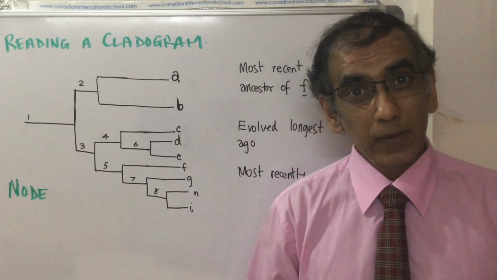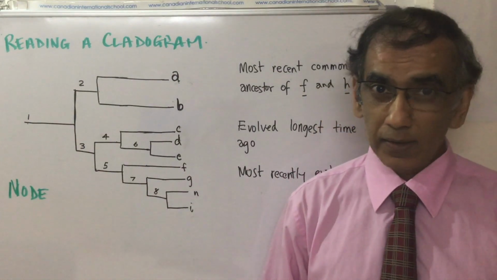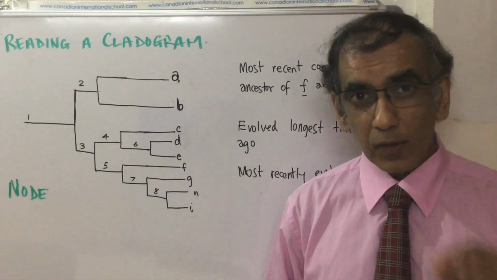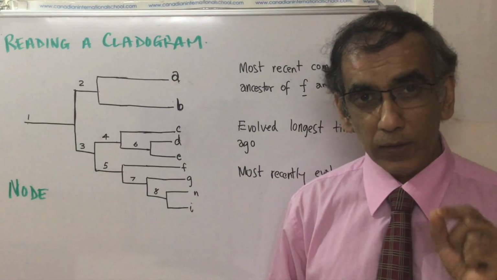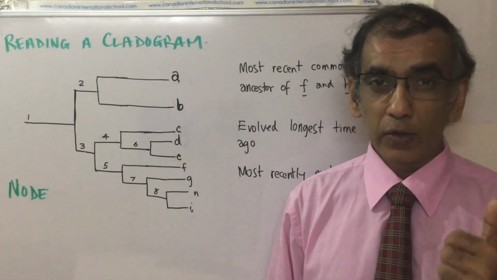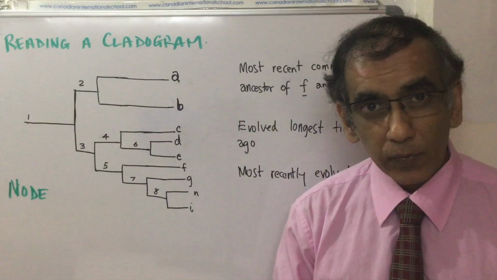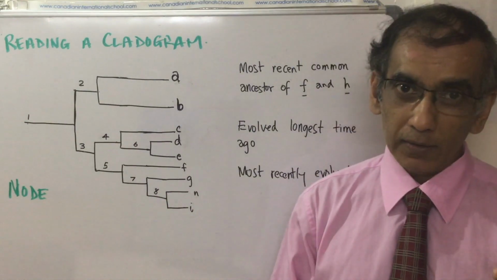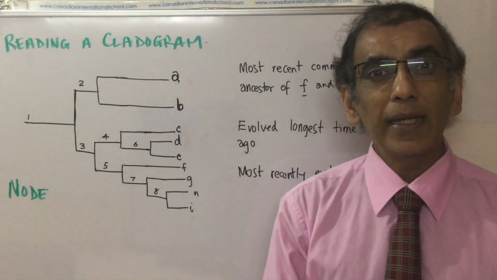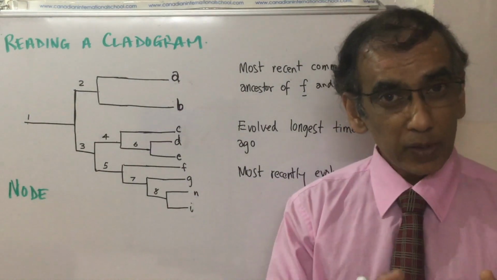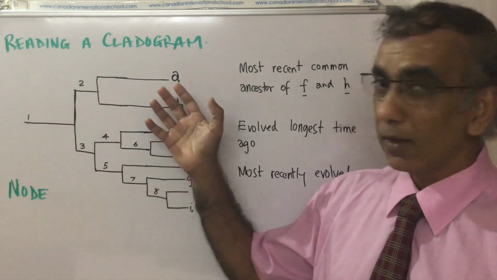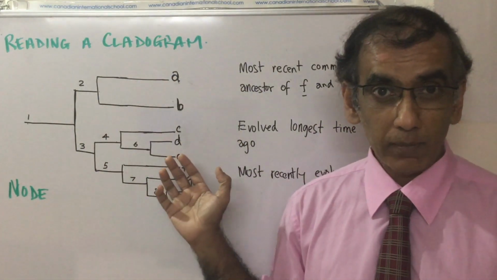Hello and welcome again. In our last lesson, you constructed your own cladogram using sequences of the COX-1 gene, which is found in the mitochondria. And you constructed that cladogram for the fruit fly, Drosophila, the gorilla, Pan troglodytes, the chimpanzee, and Homo neanderthalensis, an extinct hominid species. Today, we return to look at how to read a cladogram.